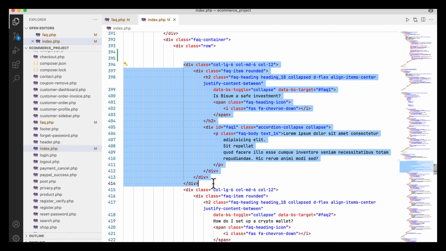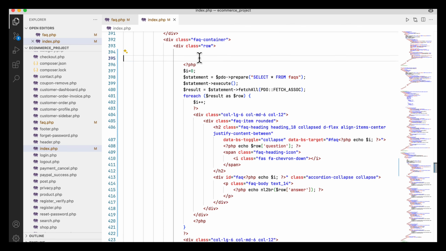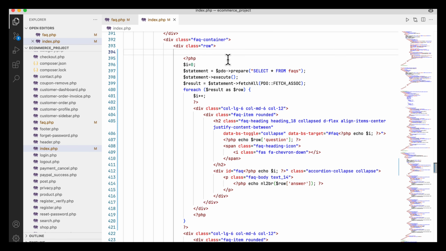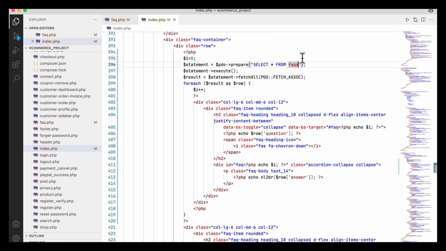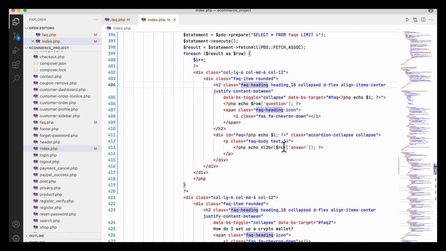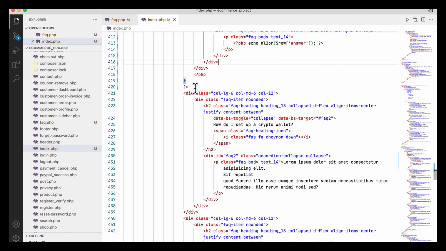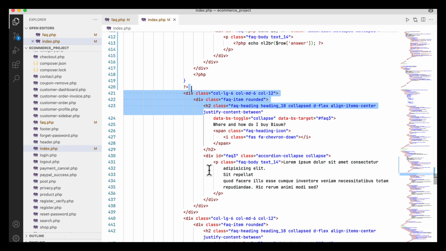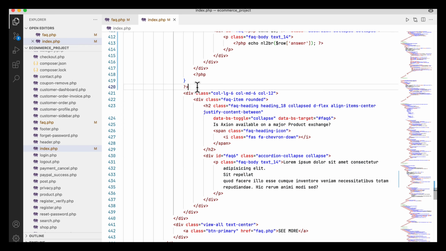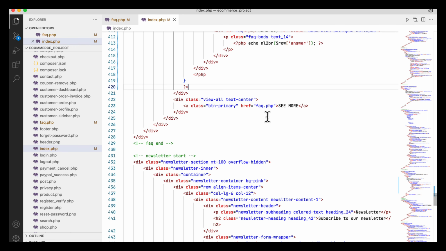So I am going to run this one, but here I will put a limit, because there is a limit. So select all from FAQs. I will use the limit 6. So only 6 items will be shown here, and I remove the other static items from here. So this item is now fully dynamic.